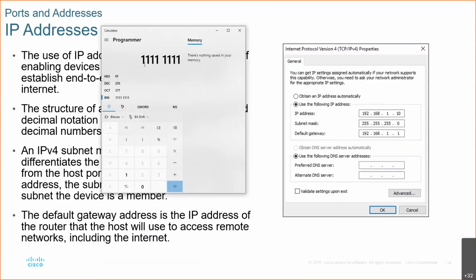The moment you see ones, that means network bit. The moment you see 0, that means host bit. If I type 0 for decimal, that means 8 bits of 0. That means in this network, we have 8 bits for the host and 24 bits for the network. That is what we have the subnet mask for.